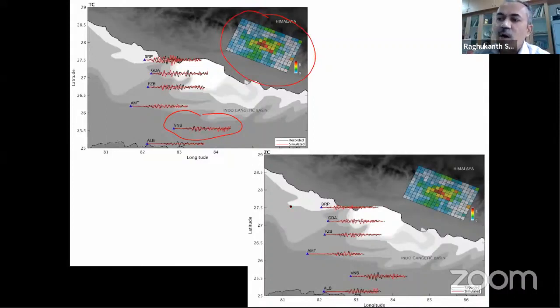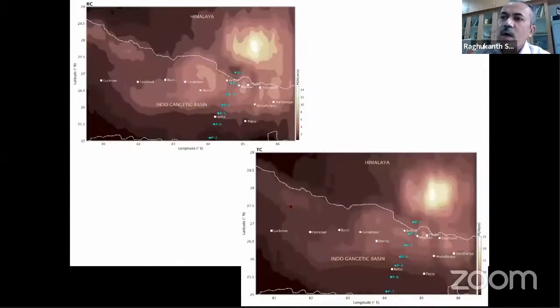So like this, we have got all the comparisons, and if you do the statistical calculations, misfit functions, errors and other things, they are all within the limit only. Which says that our model is statistically significant in reproducing this time history itself. And these are the peak ground velocities. So these are the velocity contours.